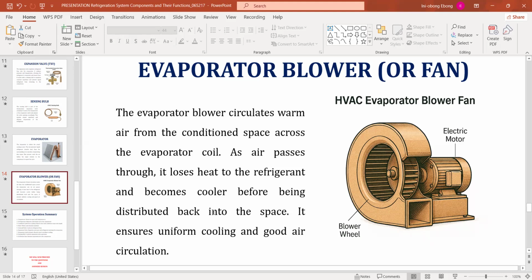It helps to expel the cold by sucking the air. It could be from outside, depending on the design. It could be from inside, suck it and take it across the coil and then cool your cabin, and also help the liquid refrigerant to further change state from liquid to gaseous before going back to your compressor, because your compressor was not designed to compress liquid. And also, of course, we all know that liquid is incompressible.